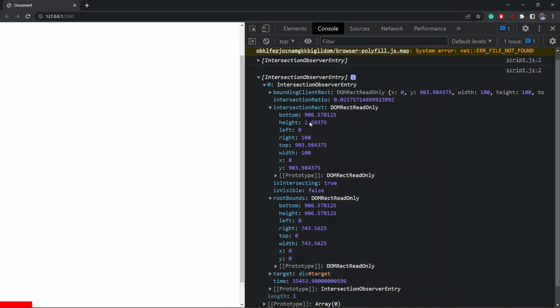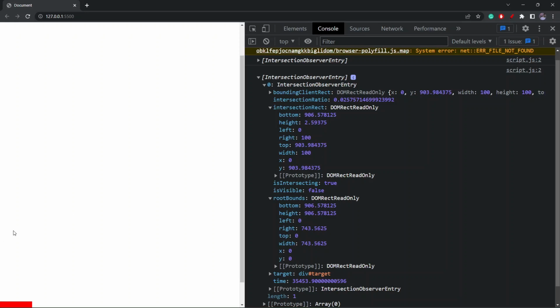The height is about 2.5 pixels. The height that you see here might actually be more than 2.5 pixels. The height that we get inside this entry was recorded when the intersection happened and the callback was fired. It could very well be possible that I might have scrolled a little bit extra and this height might not match what we see over here. The left and right values will be 0 and 100.